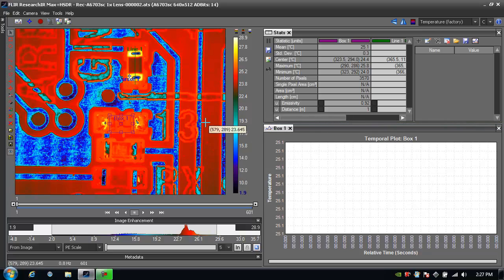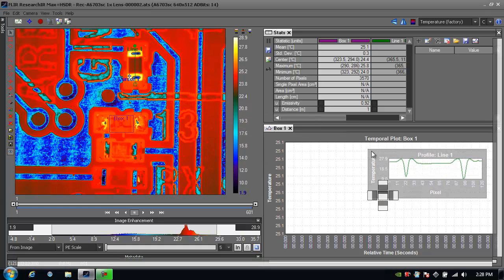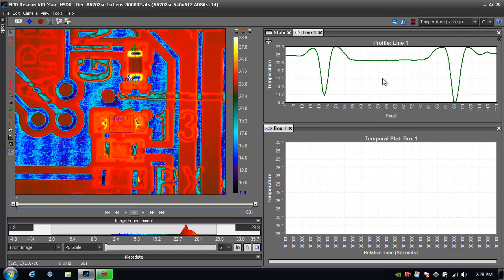And it looks like I have a little space on my stats window, so I'm going to make the temporal plot larger. What you're seeing right now is what we call customizable user interfaces. It allows us to move our charts and graphs and different tables into a format that best helps us visualize the data and do our work. I clicked on the line as well, and now let's do a line profile plot, and I'm actually going to put that on top of the stats viewer. So now I can see the line profile plot in the box, or I could flip over to the stats.